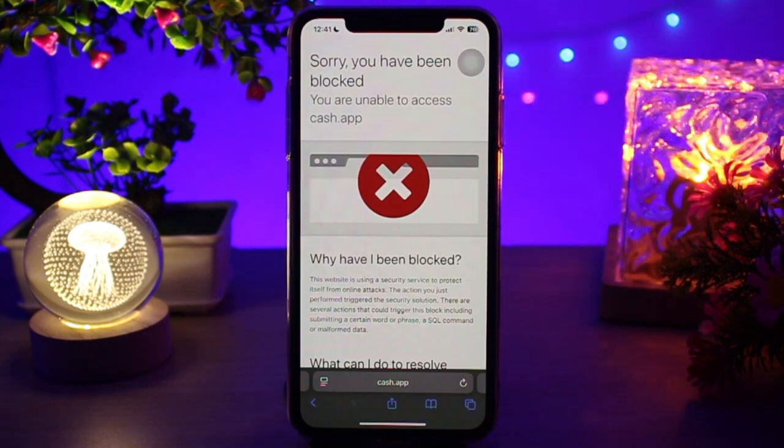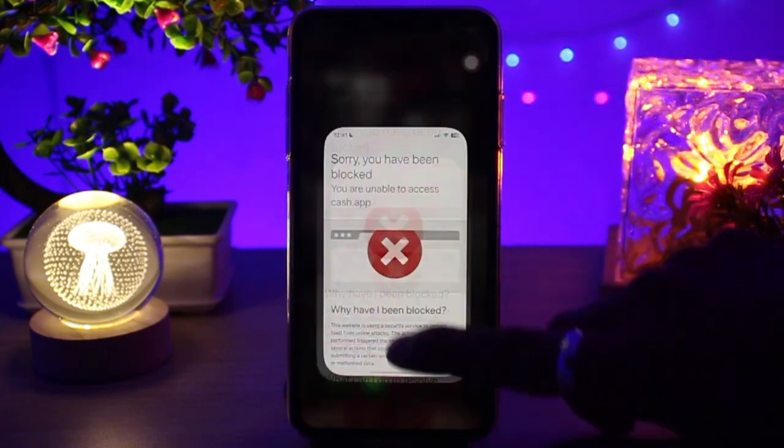The next step is to go to the store, bringing your cash and barcode to the cashier. Tell them you want to deposit money to your Cash App and they'll scan your barcode, take your cash and confirm the amount. So these are a couple of steps that you can apply.